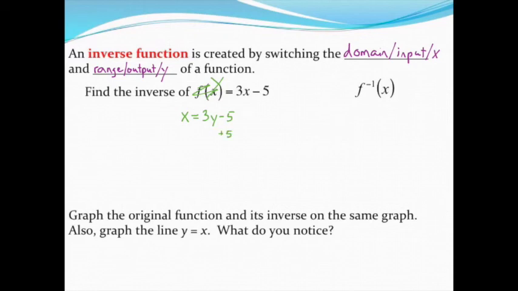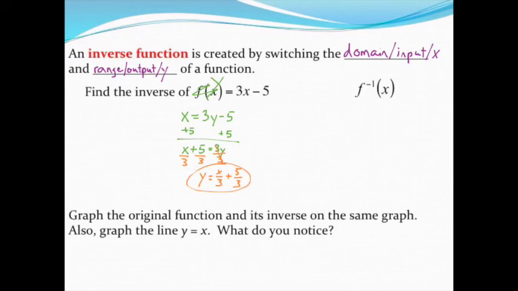So start with any addition or subtraction in order to get y alone. So I'll add 5 to both sides. Now I can't do anything with that, so I'll just write x plus 5 equals 3 times y, just like we did way back when we were rearranging linear equations. And then to finish this particular example, I'll divide everything by 3. And what I'd recommend is, as I'm showing, divide every individual piece by 3. When I do this, I'll get y equals, I'll put that in the front, x divided by 3, or x over 3, plus 5/3 can't be simplified, so I'll just leave that as 5/3. And that is going to be my inverse function.